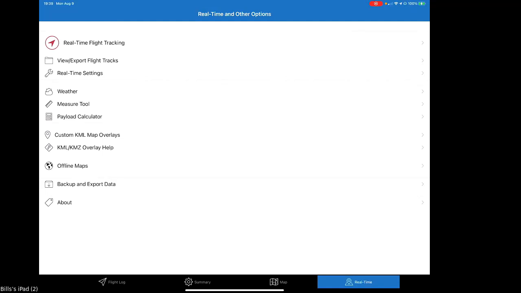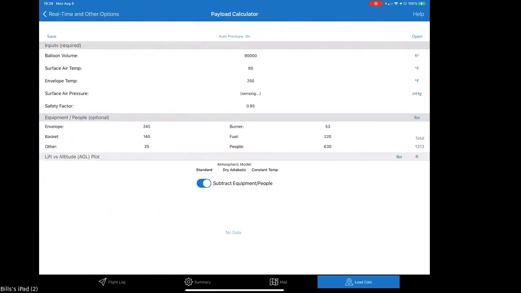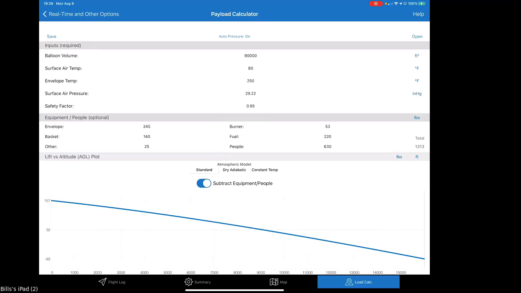If you've never used it or seen it before, it is, in my opinion, going to be a very handy flight saving tool, and it's the payload calculator. So we'll look at it real quick, and once you get to messing with it, it's very easy to use and maneuver through. So I'm just going to start at the top, and I'm going to move down, and maybe oversimplifying, but I think it's going to be the best way to understand it and go through it.